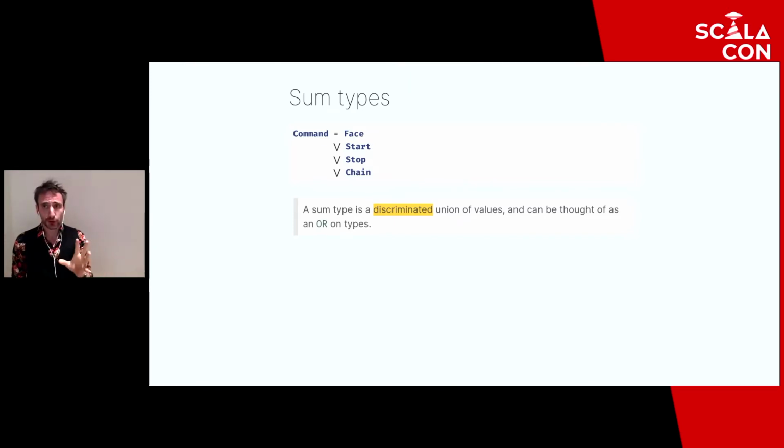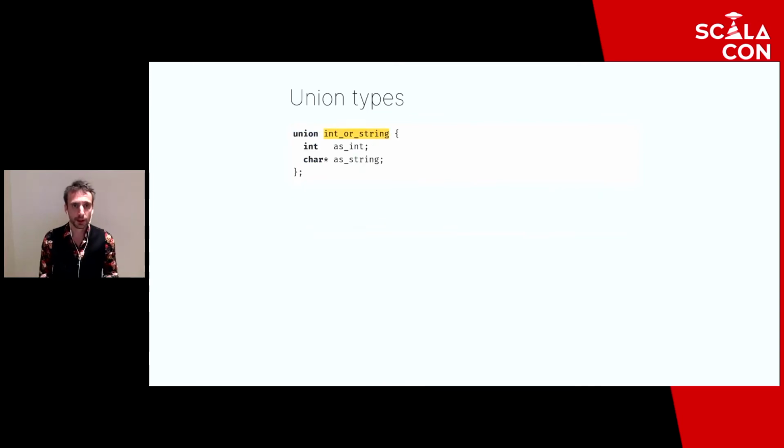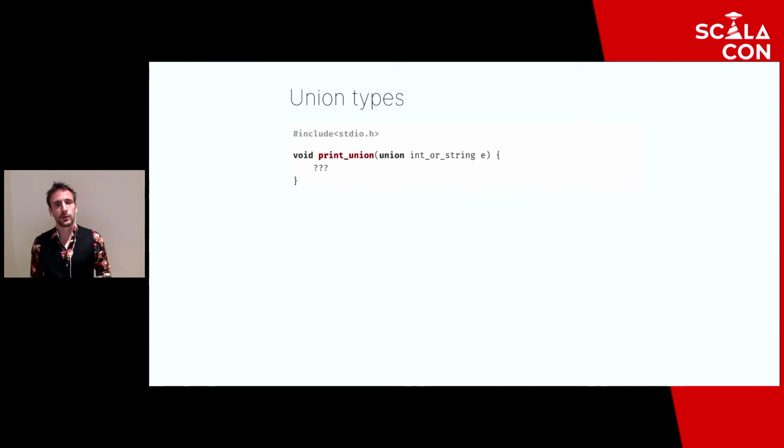So in order to show you what discriminated means, what I'm going to have to do is to write a little bit of C code. So if we have anybody here who used to do C, or God forbid still does C, you might want to look away for the next couple of minutes, because I do not want to trigger your PTSD. But for the rest of you, this is how we used to have to do union types. Int or string is either an int or a string. That looks pretty straightforward. That looks very normal, up until the point where you actually try to use it.